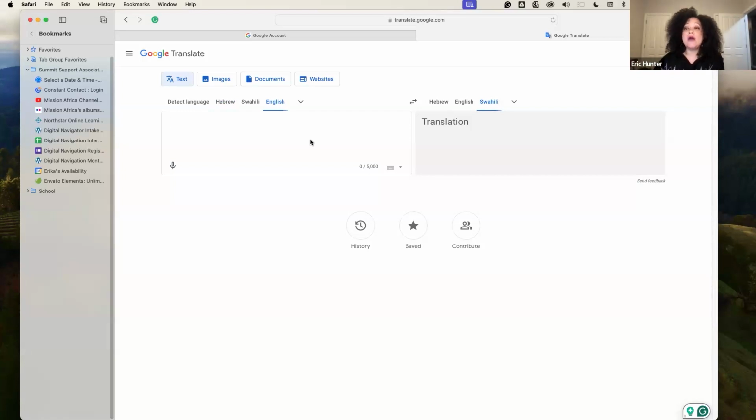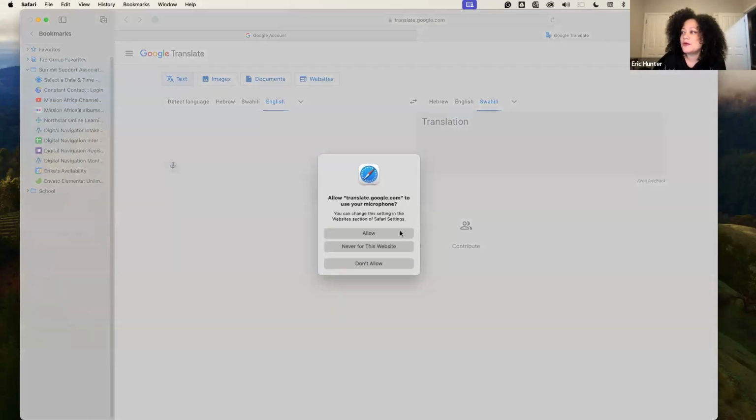And so now I'm going to show you how Google Translate picks up our voice, okay? So here we go. Oh, this is actually a good one. Sometimes when you use a web application or an app for the first time, it's going to ask you for access to your microphone.